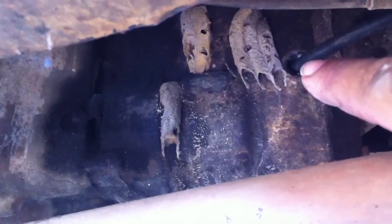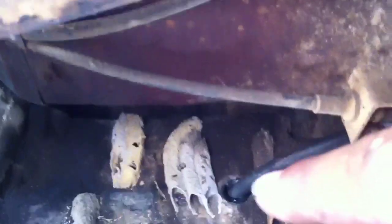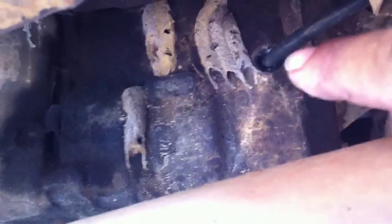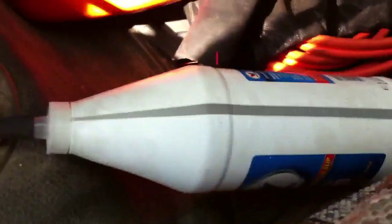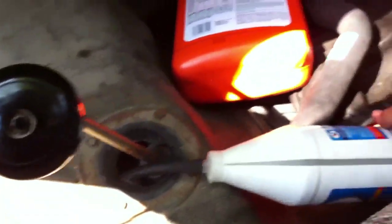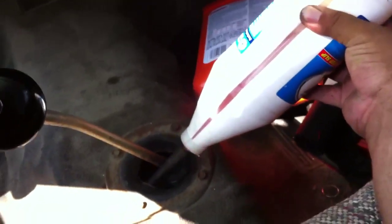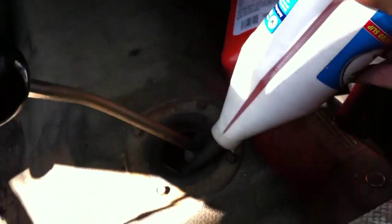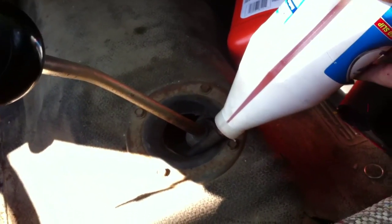The hardest part is on the side — there's a fill bolt on the side of your transmission. Pull that bolt out. Now there's not enough room in here to get the bottle up in there, so I use a bigger piece of vacuum line from the store and shove it in there. I have an opening where the stick shift goes, and I have my vacuum line attached back to the bottle. All I have to do is tilt this up and squeeze the bottle. I know there's about two and a half quarts to go in — you can't overfill your transmission as long as that plug's off. Once it starts leaking back out of that side bolt, it's full. Then tighten the bolt back up.